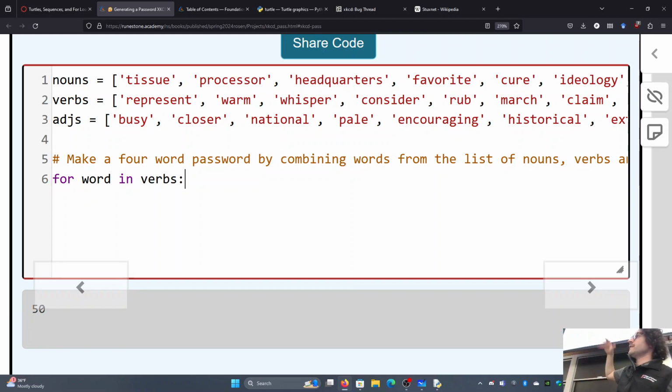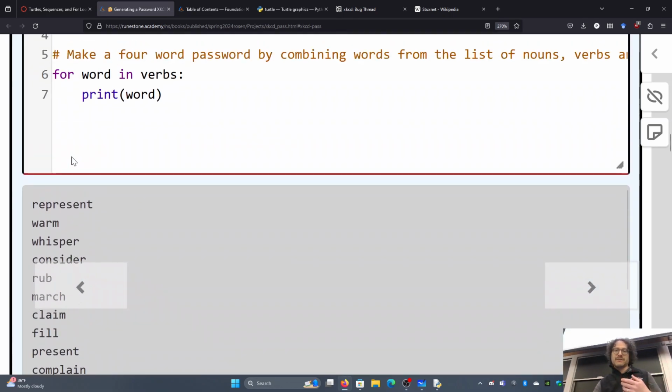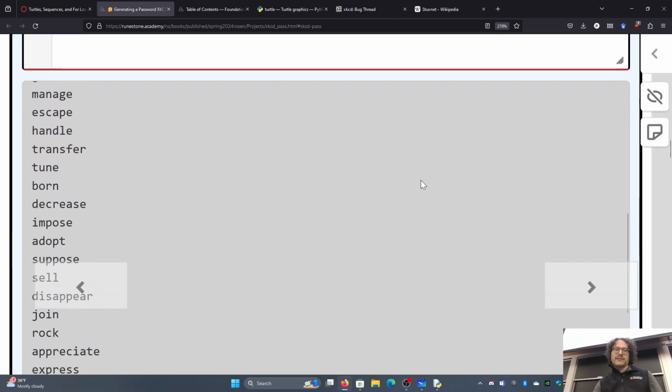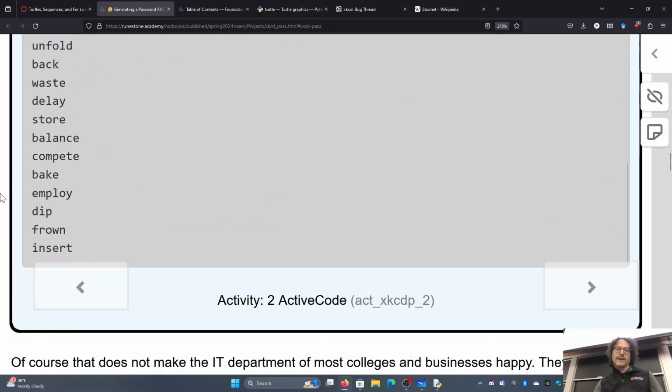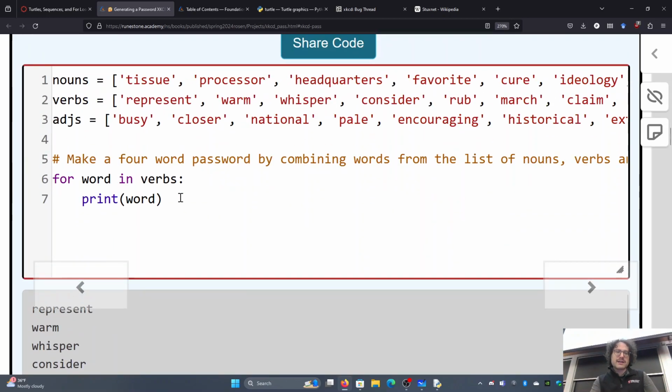So for each thing in the list, and I'm using variable names that make sense, for word in verbs, print word, and now this will print out each thing, one thing at a time. We don't need this over here. I'm just trying to show that this is not something to really be scared of. It's long enough that we get a scroll wheel on the side. So, great. Nothing to be scared of.